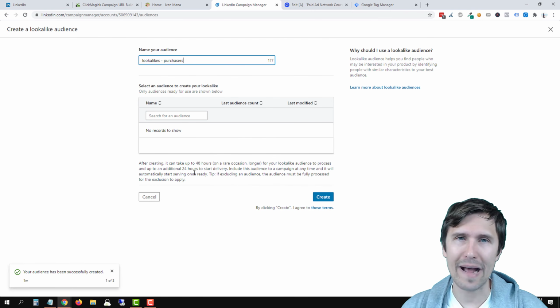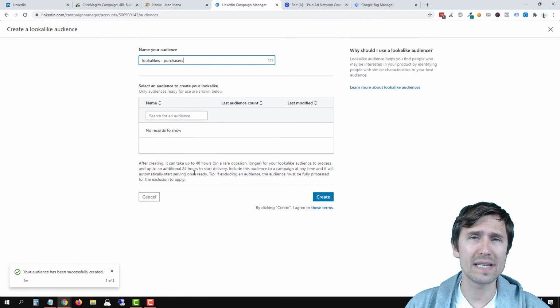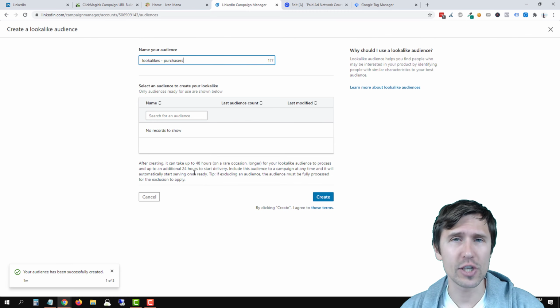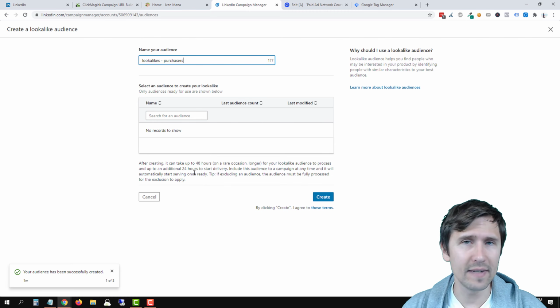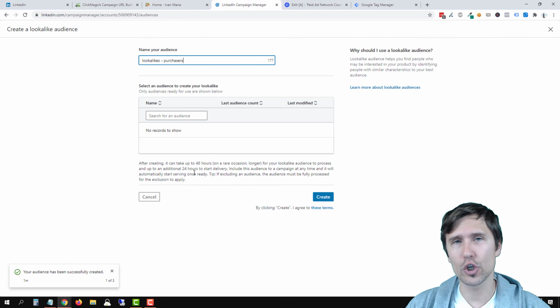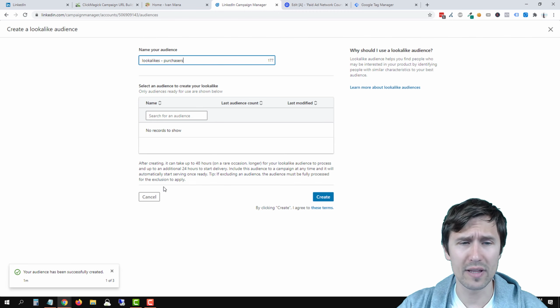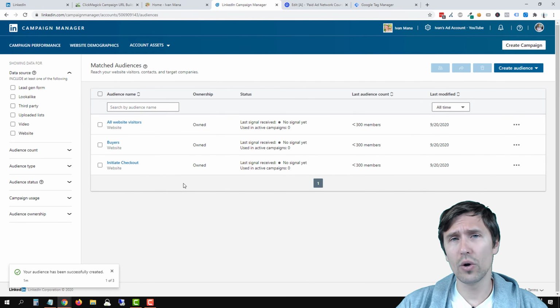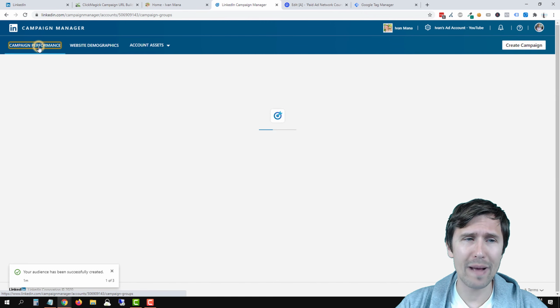based on customer matching. They'll look at the emails, they'll look at how these people are similar, what types of actions they do, what types of activities they engage in on LinkedIn, and they're going to try to match people, okay? So they have all these algorithms in place that are going to help you do that. So now that we've set up these audiences, this audience list, this conversion tracking, let's go back to campaign performance.